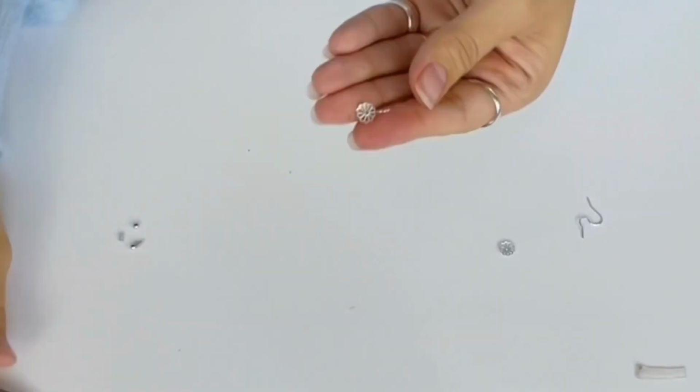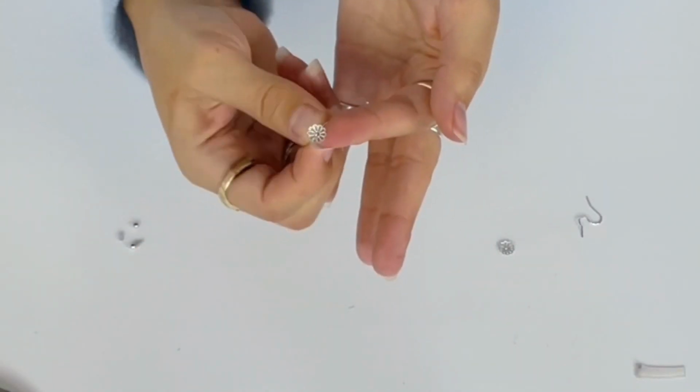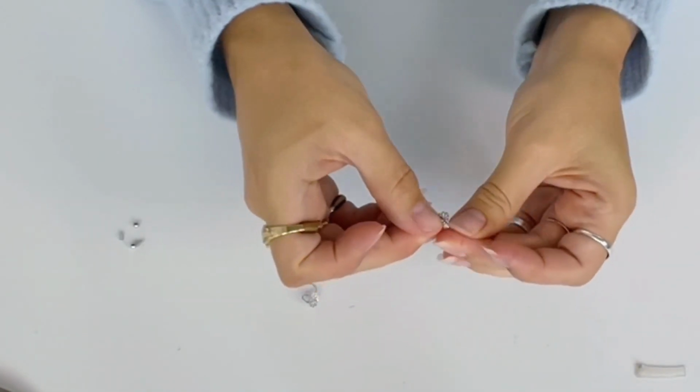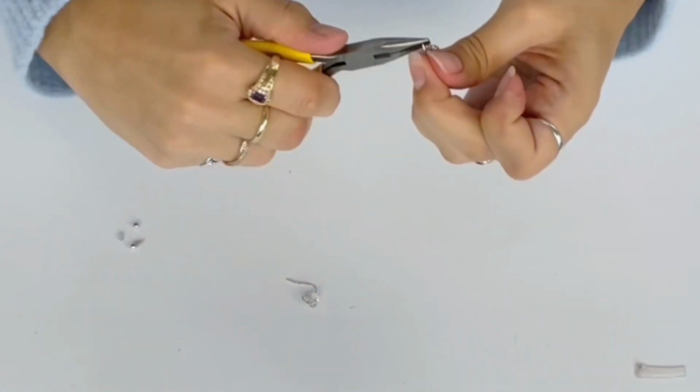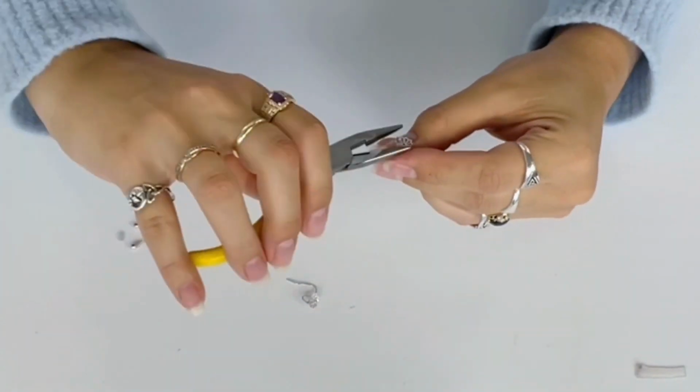So this is what you want the post to look like. And then that's what it'll look like with the flower stud. So these aren't going to be post earrings. The little blue gem is going to hang slightly under where they loop through my ears, but it's as close as I can do. Repeat on the other side, or just get post earrings.